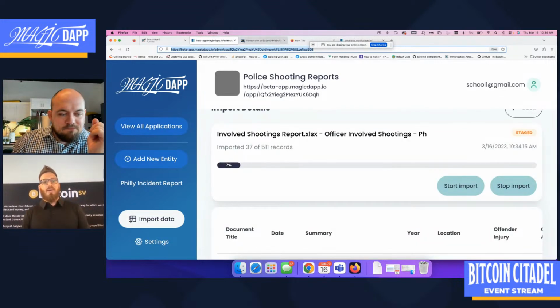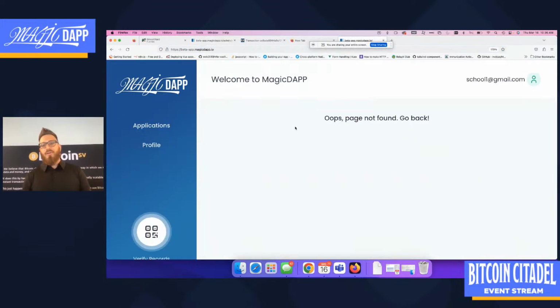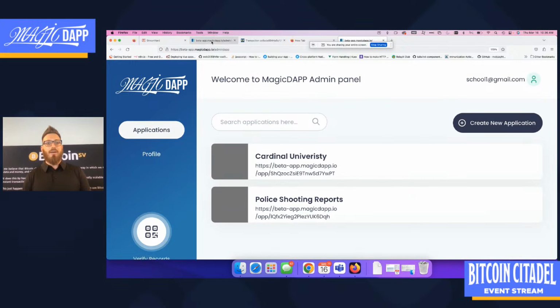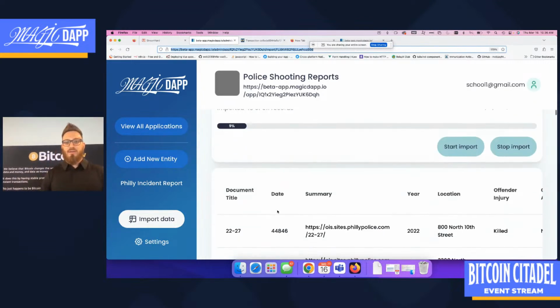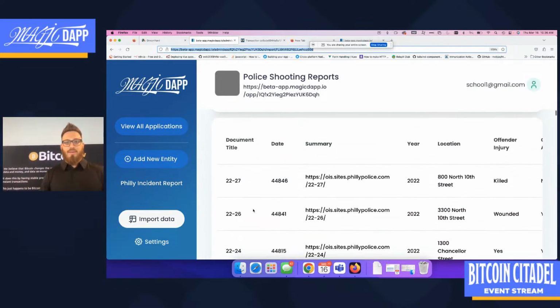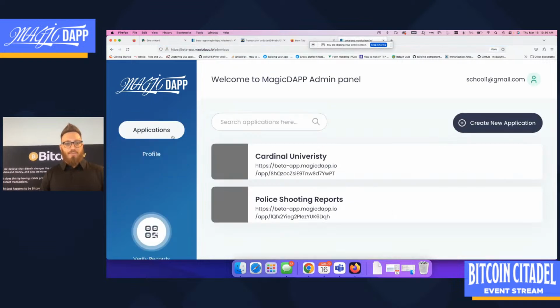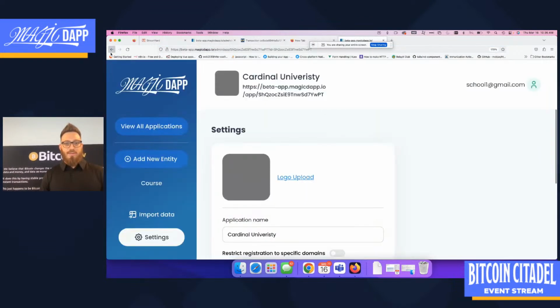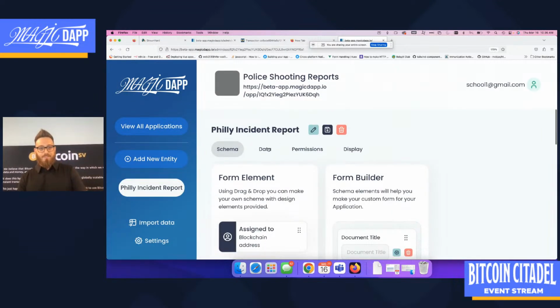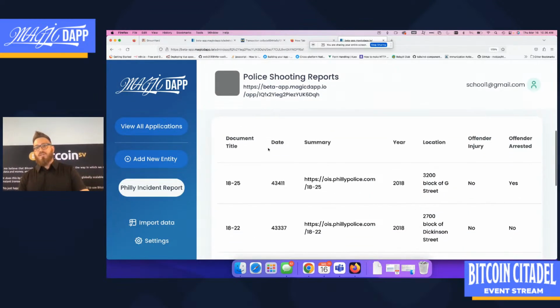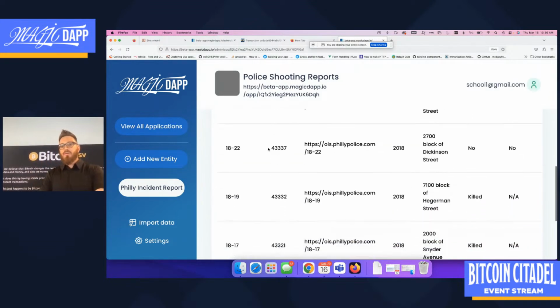So yeah, you can see that while I was going to do other things, although this page doesn't exist, let's get to a page that does exist so it looks a little better. This is continuing to upload in the background. So these records are being added to chain one by one, and then to the application as well. All right, so these are now being added to the blockchain.